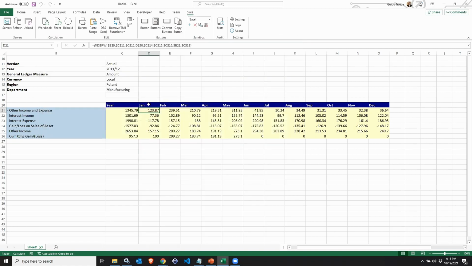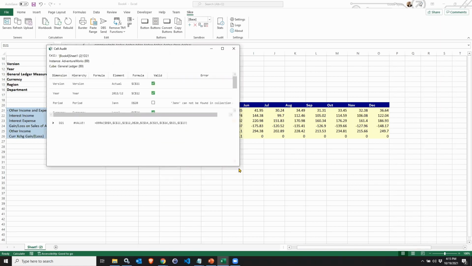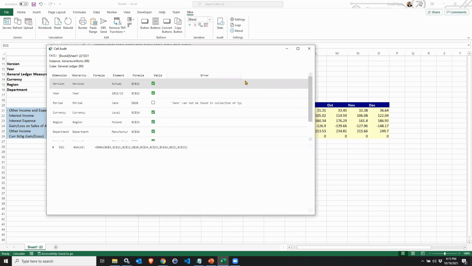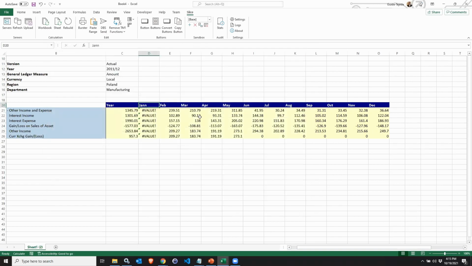So if I go out here and I accidentally misspell an element, obviously I will see that there is no value produced right now, but with the cell audit, I can quickly find out why. It's going to show me here that that element cannot be found in the period dimension. So I'm going to correct that real quick and recalculate.